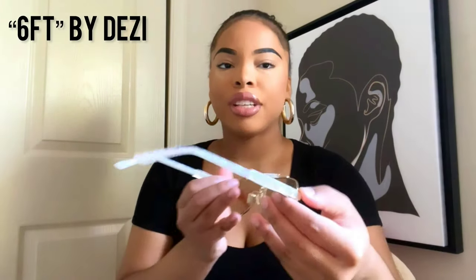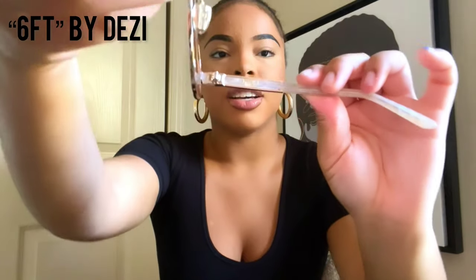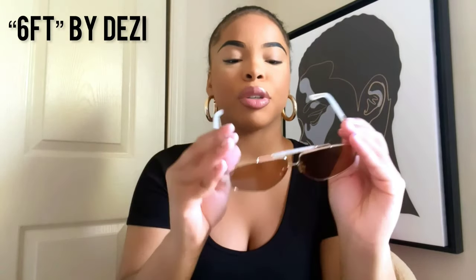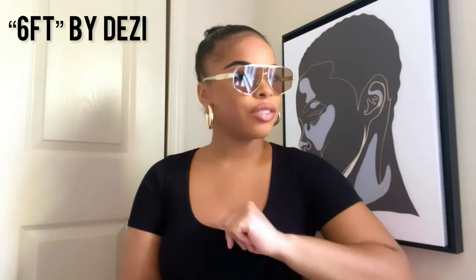They have a marbleized finish on the edges and it says Desi on the inside. You get the marble trim pretty much everywhere, and she puts these little gold key nozzle pieces on there — they also say Desi and Bows, so you're getting your money's worth. These are a banger — not your typical aviator, they have a twist to them. I cannot wait to wear them all fall long, pretty much all year.